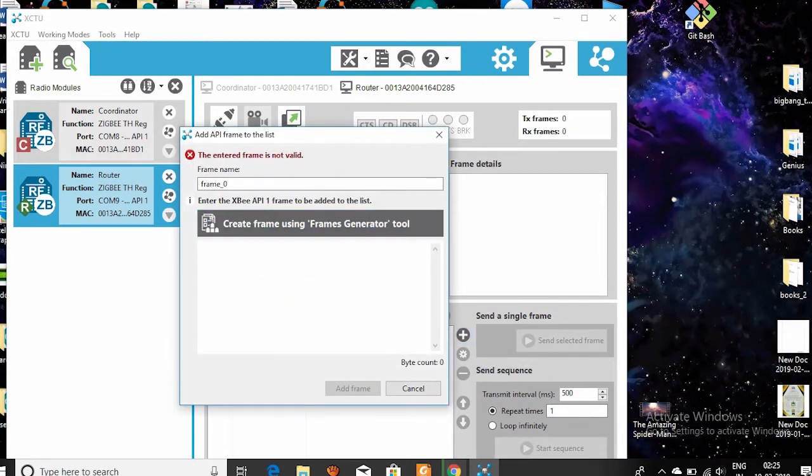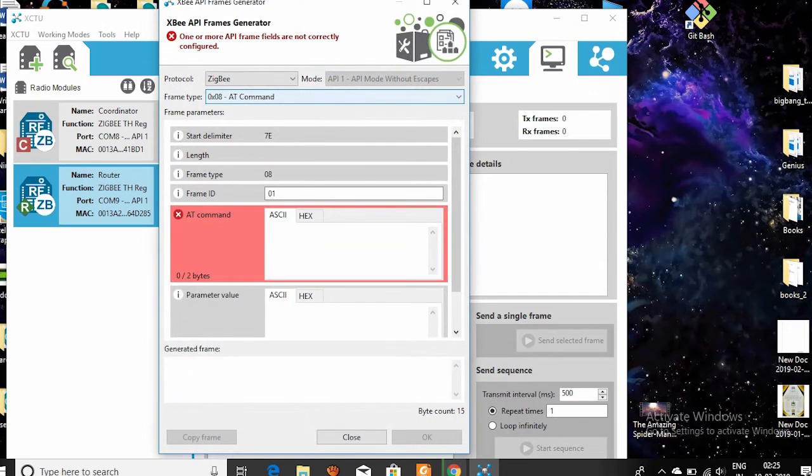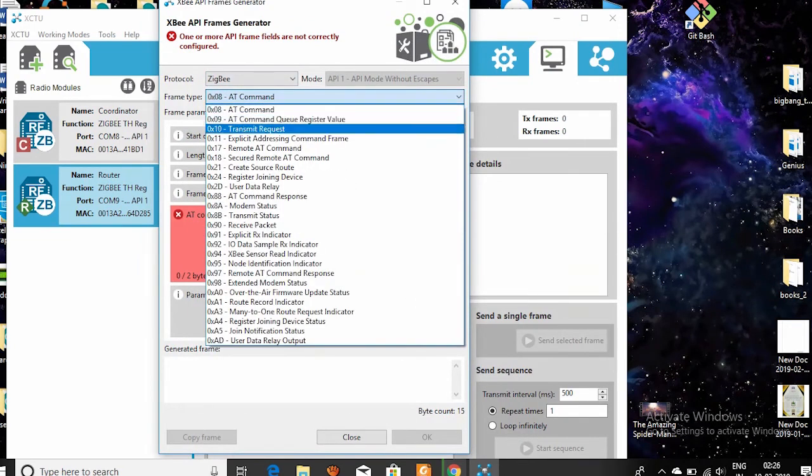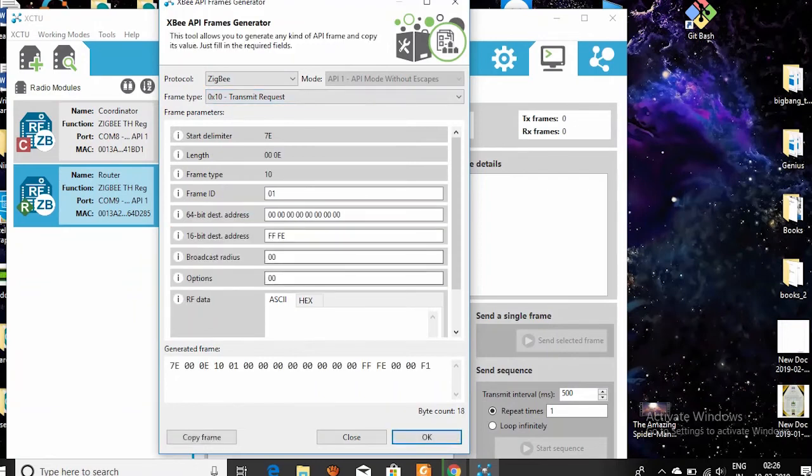For doing this, double click on the coordinator, copy MAC address. Again, click on plus, create frame using frame generator. Protocol should be Zigbee and frame type should be transmit request. Paste the MAC address of the coordinator into the 64-bit address of the router.